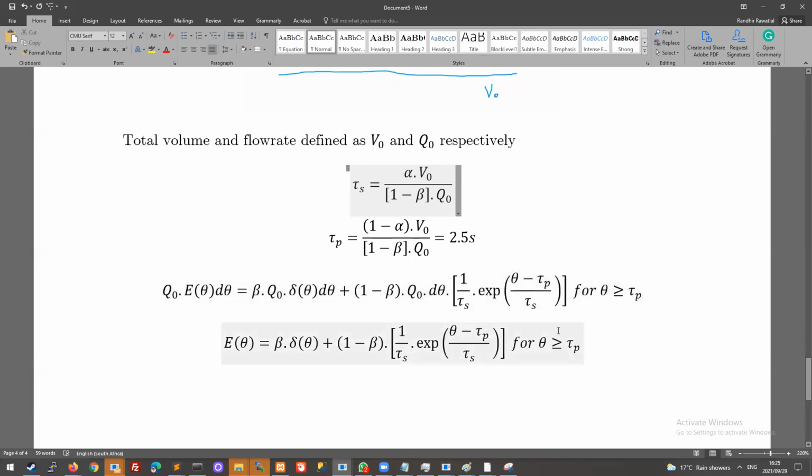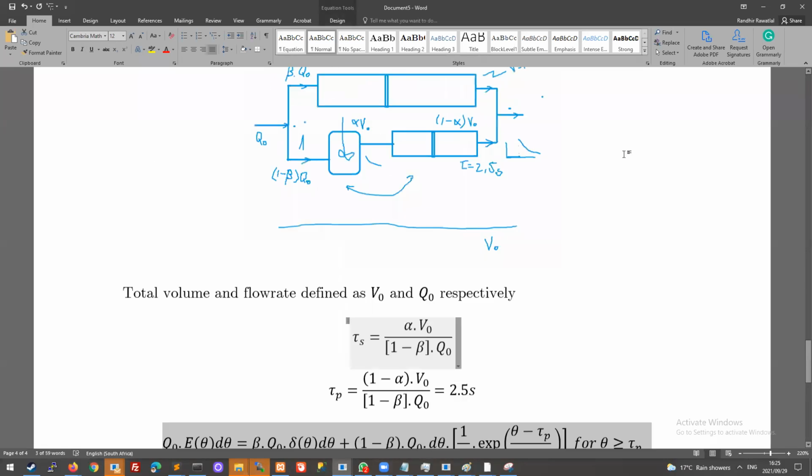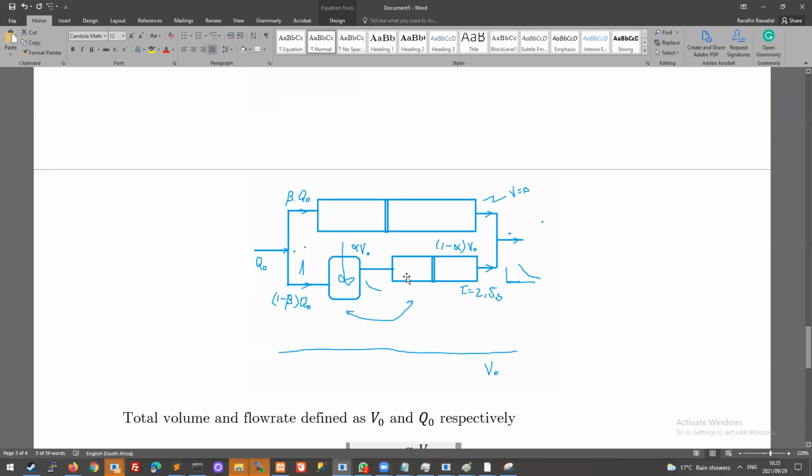If theta is less than tau p, then you also have to add the iPad back on charger. Daddy, put the tablet back on charger. Please put this thing back on charger. Please.